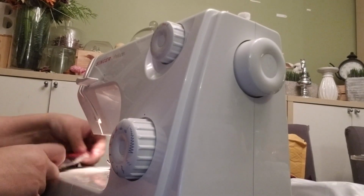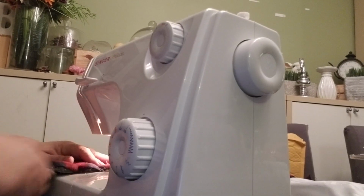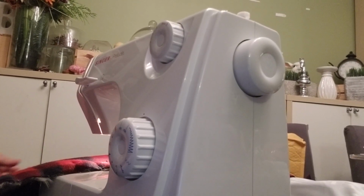Ow. Ooh, the hazards of pins. Not the Dukes of Hazzard, but the hazards of pins.